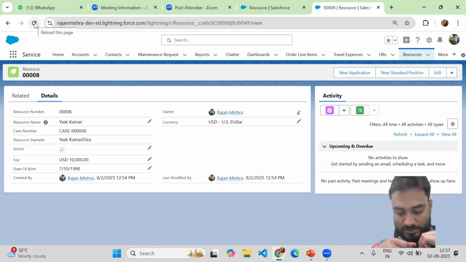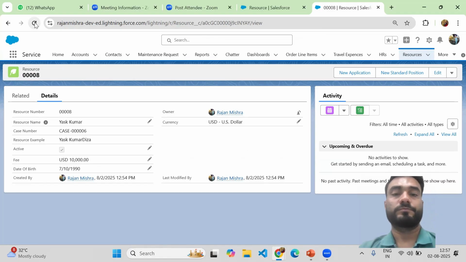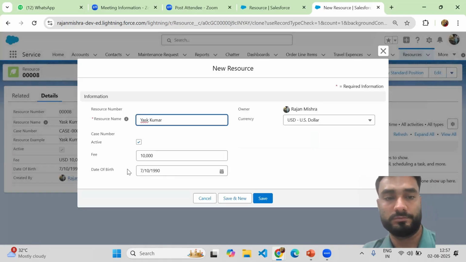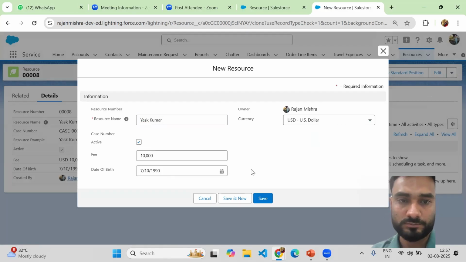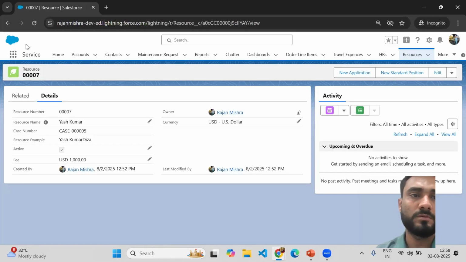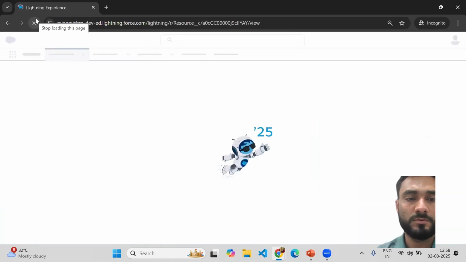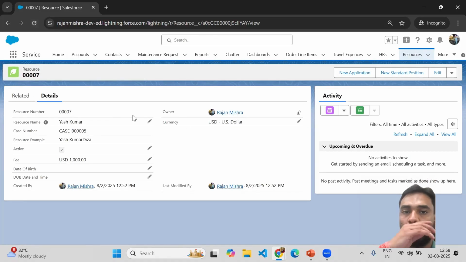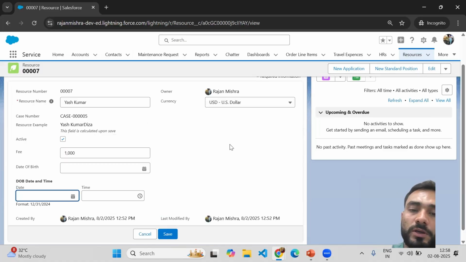Okay, so here I have opened in incognito, so it's coming because in incognito we don't need to clear cache, right?